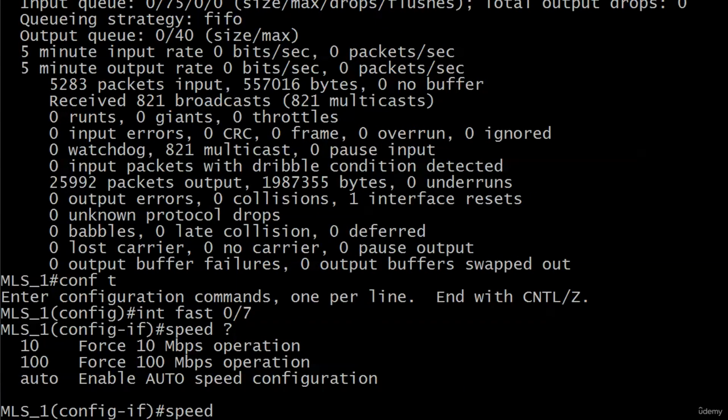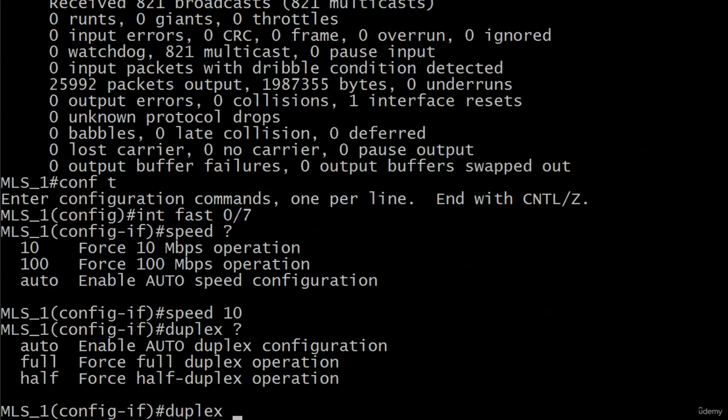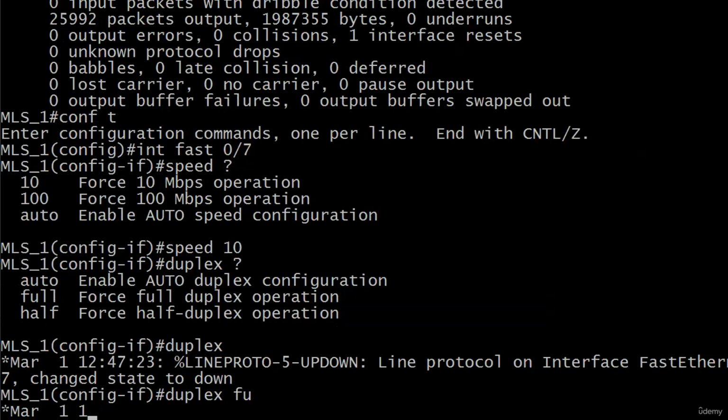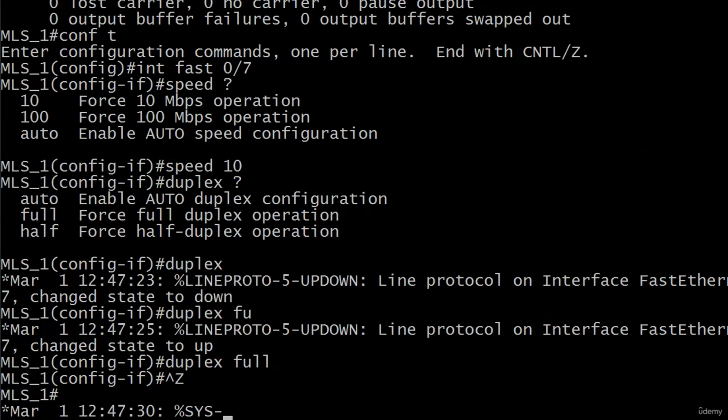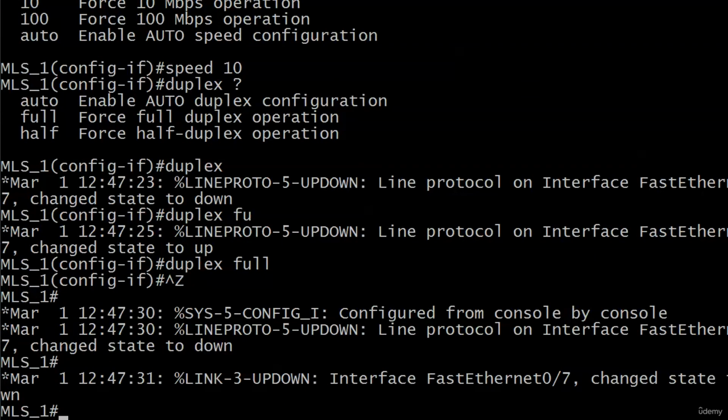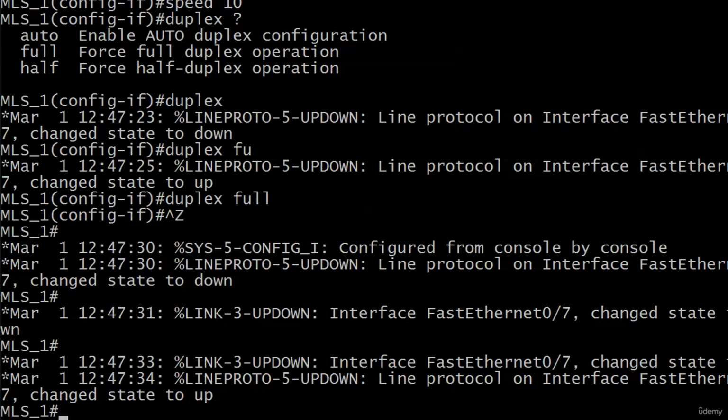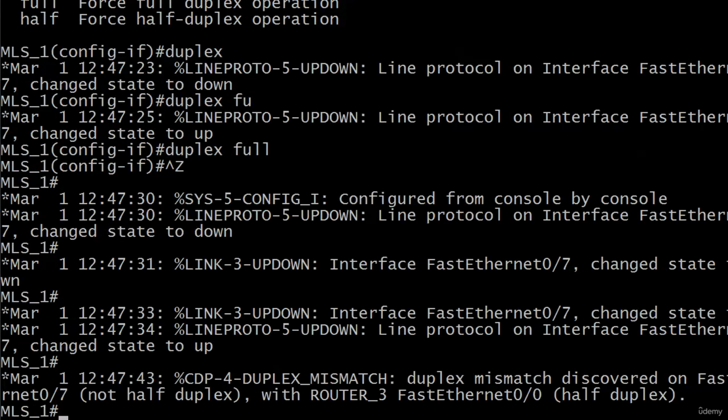And we'll look at our speed, and we've got 10, 100, and auto on a fast Ethernet port. So we're going to force it to 10. And duplex, oh, we're getting a message already. Duplex, we're going to keep it full, but we're going to hard code it. Now you should expect to see line protocols bounce, so to speak, when you change these, and we're seeing quite a bit of that. You see the line protocol went to down, then to up, then it went down, then back to down for the physical interface, and now it looks like everything's fine until we start getting this message.